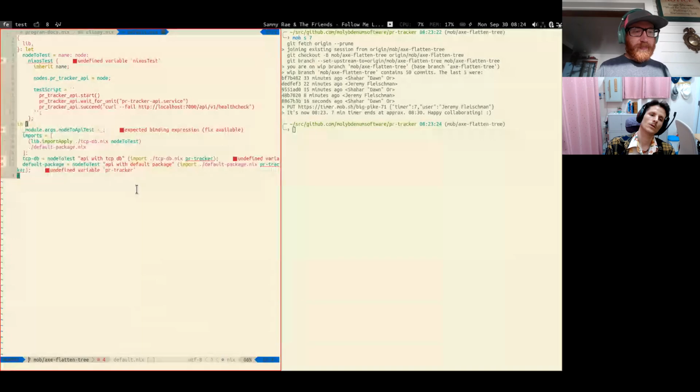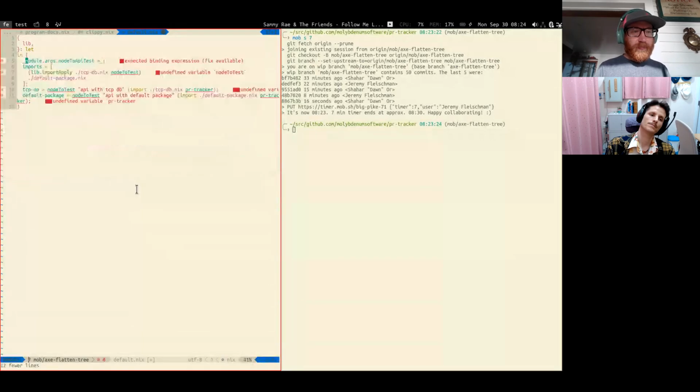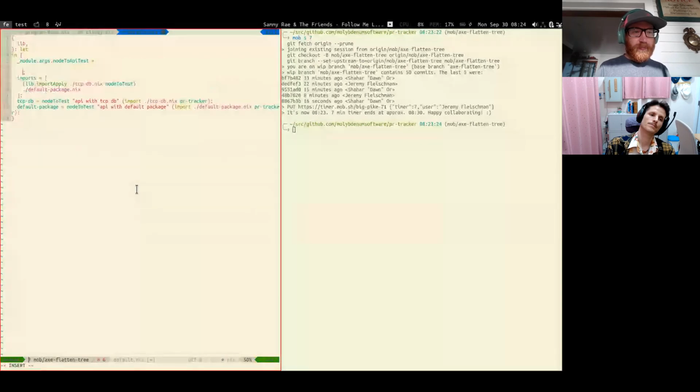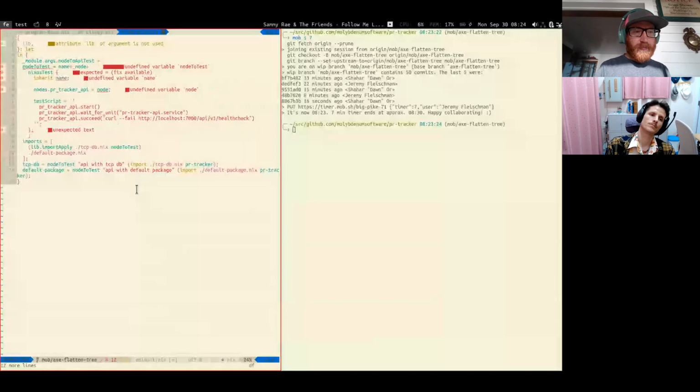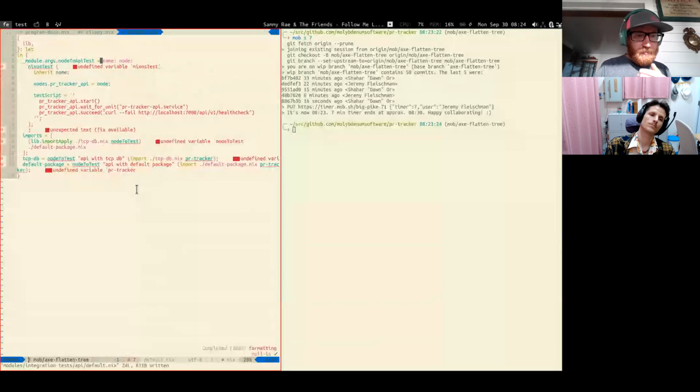That sound right? Yep. Okay. So that is a function that takes a name and a node and returns a NixOS test. NixOS test comes from maybe packages.